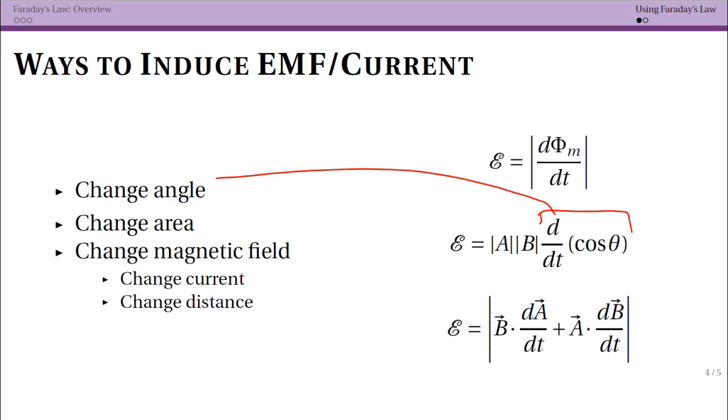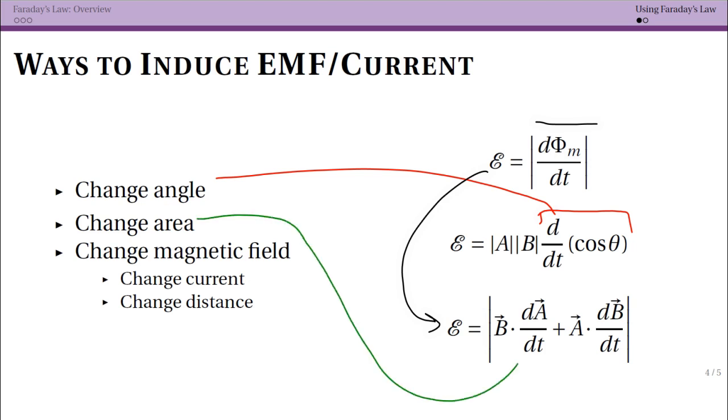Then another thing you can do, instead of just thinking about taking the flux and time derivating the angle, is to actually expand this out and think about the chain rule. In that case, you get two terms. Now, in here, we really rarely have to use both of them. You usually have either the area changing or the magnetic field changing. So your area changing would be this term, your magnetic field dotted with that change. And again, you can assume the angle staying the same in most of these cases.